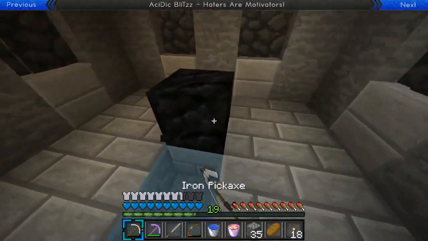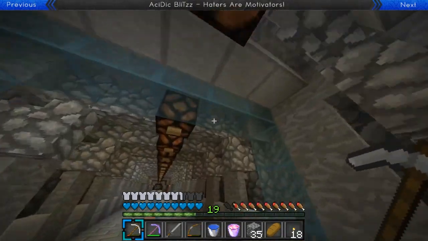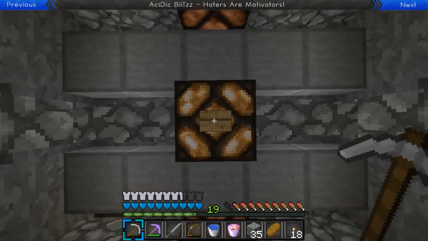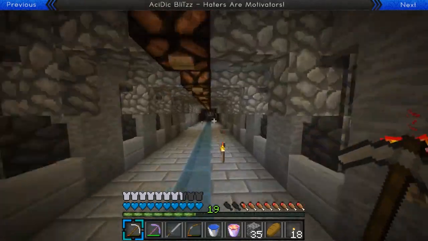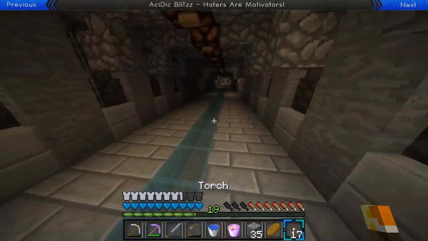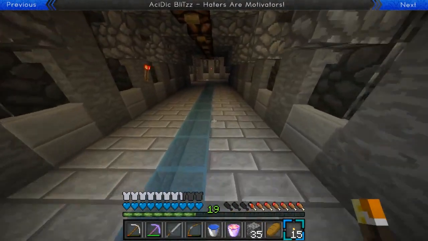Coal block, I'll gladly take you. And, yeah, that's pretty much it. Okay. Well, that's it for this area. Hopefully we'll find some diamonds shortly. Because obviously now we know where tons of obsidian is. That was probably the point of that. Find the obsidian, and then we're going to have to mine that bad boy out.